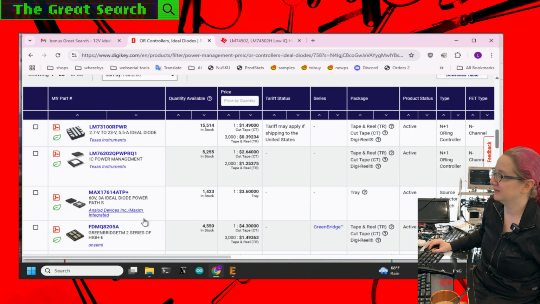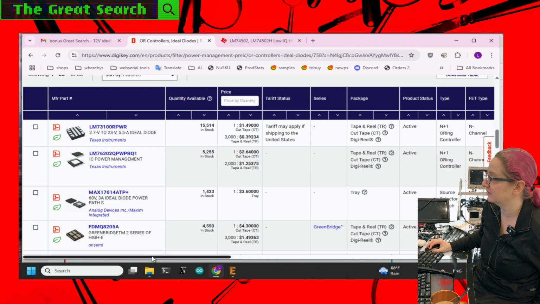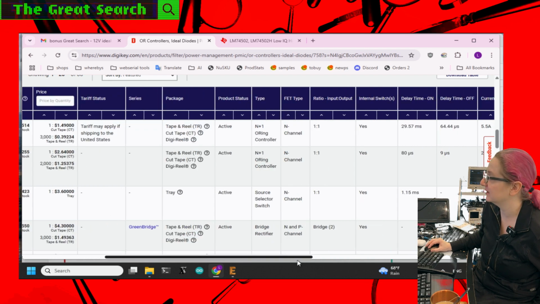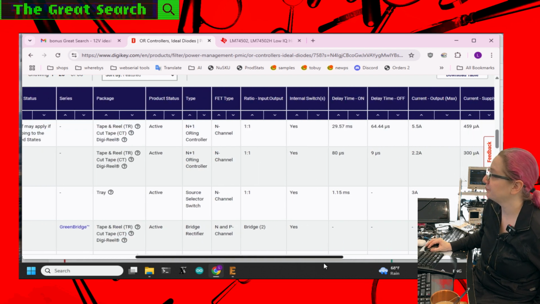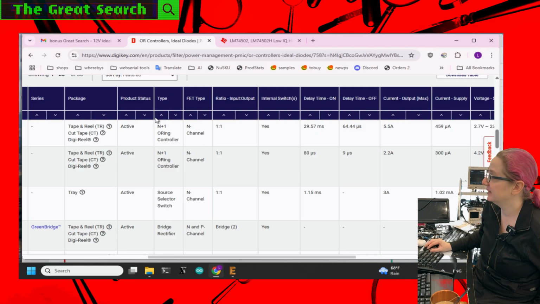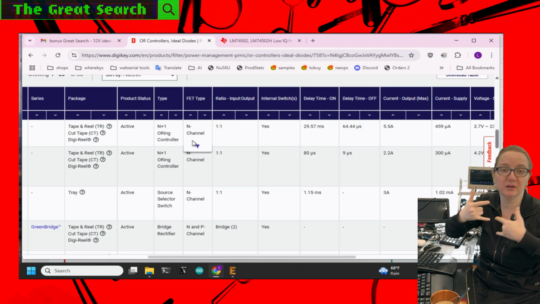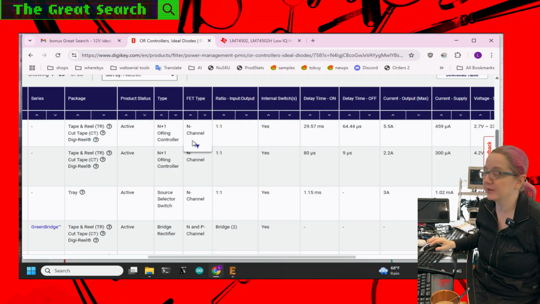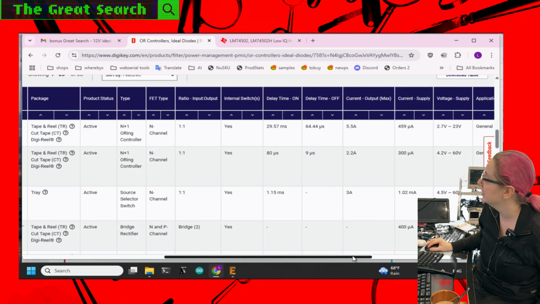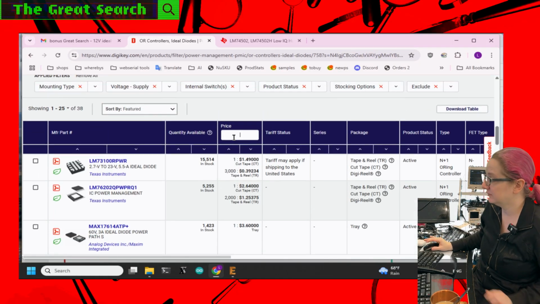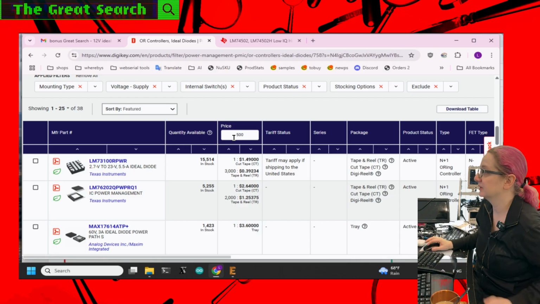A lot of these say the ideal diode path, 60 volts, which is sweet, $3.60, a little bit expensive. A lot of these have N channels. Some of these can be O-ring controllers, and what that means is you can have multiple of them together and tie the outputs, and they're fine with it. They won't freak out. Let's search for if I'm looking for 500 at a time.